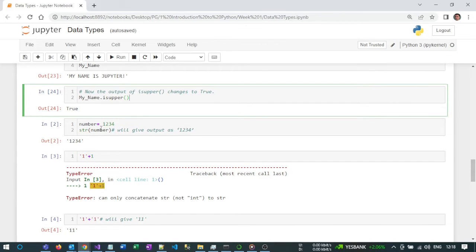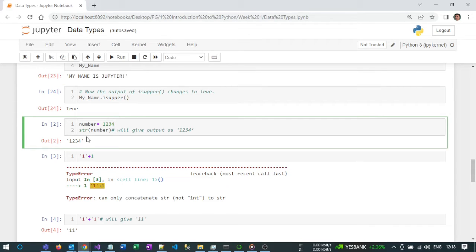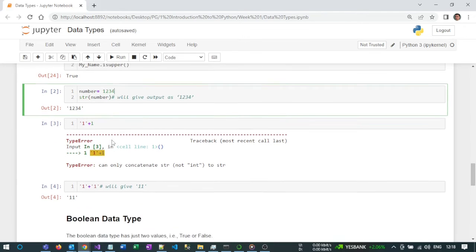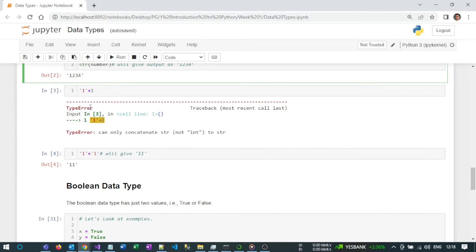Now let's play with string and numeric numbers together. I'm defining a number 1234, and I'm telling Python to convert this number into a string. It is also very important to know that we can easily convert any data type to another data type. We will definitely discuss that below. I'm just telling the data type that I want to convert to and passing the variable. The variable is an int now, but I want it as a string, so it will convert it to a string. But remember that we cannot perform operations like string plus float or string plus integer.